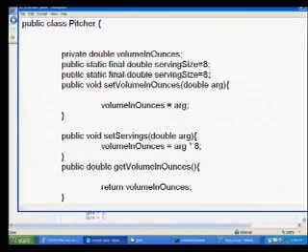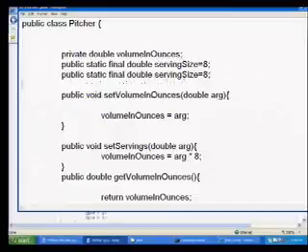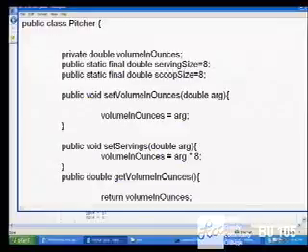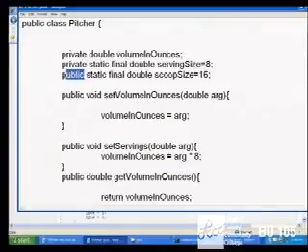We'll go over this more in the future, but since someone made the observation, I thought it would be good to put this in. Private or public? I want that to be private. I think I said private, but I copied the code from that page, so it came out as public.